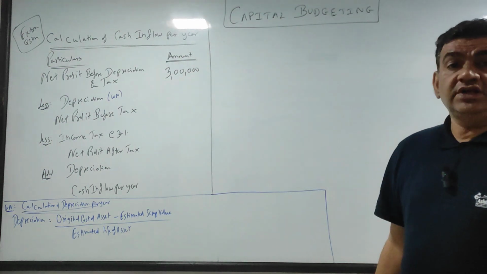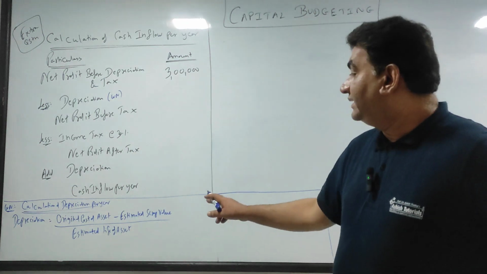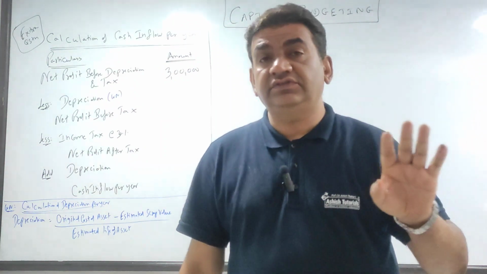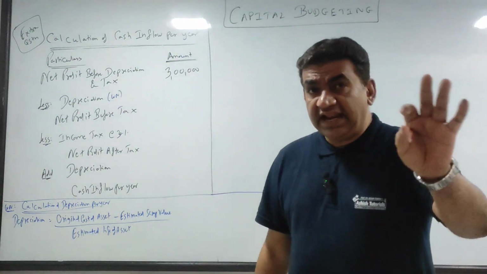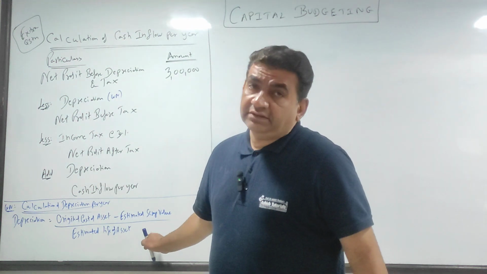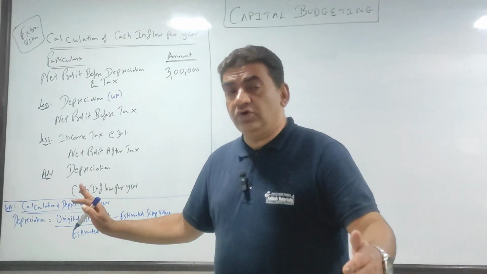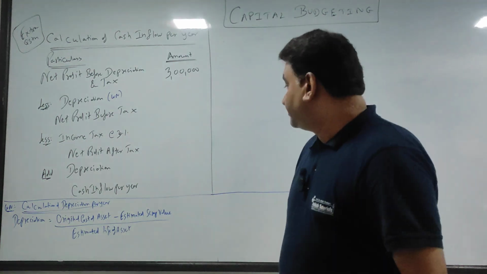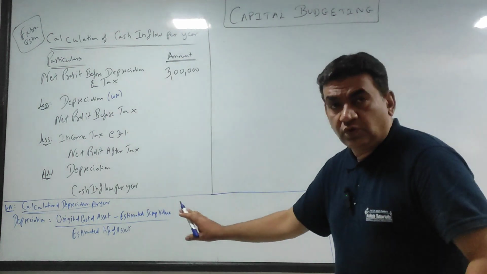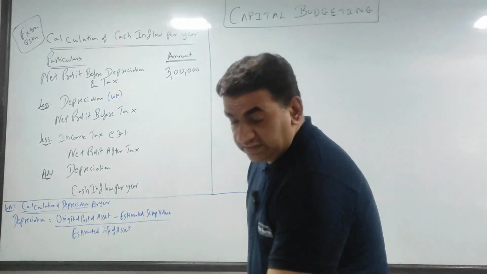This is the formula you will use when life is given, and in 95% of the sums of this chapter, wherever you have to calculate depreciation, they'll give you life along with or without scrap value, not there in this sum. Now let us substitute. Okay, now guys, you all do below. I don't have space so I am doing it on the side. You all continue below this one.